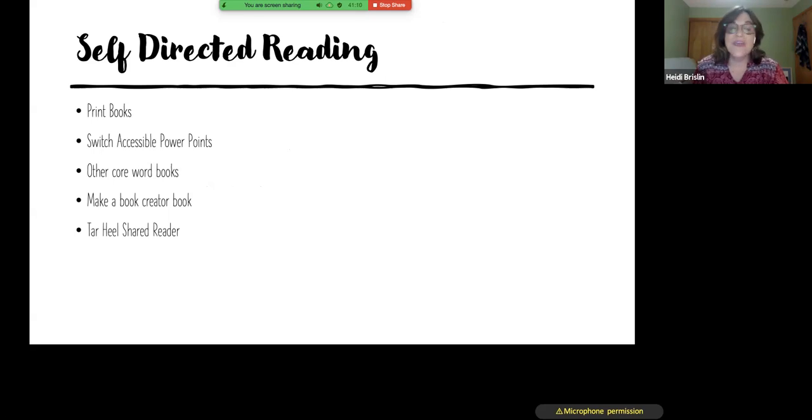Again, like we talked about, all of Deidre's work is in a PowerPoint format, and so you can have them turn the pages for that. Again, we talked about having other core word books around, make a book in Book Creator using the Tar Heel Reader books. You can print those Tar Heel shared reader and reader books as well, so that they have a hard copy in addition.